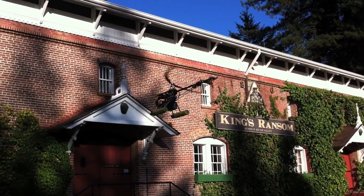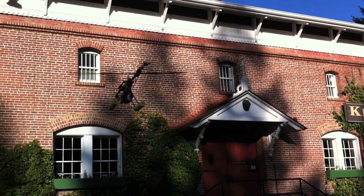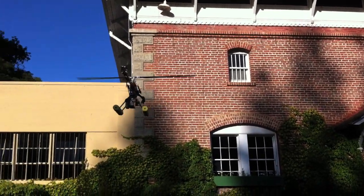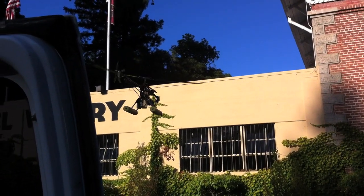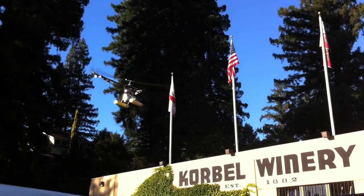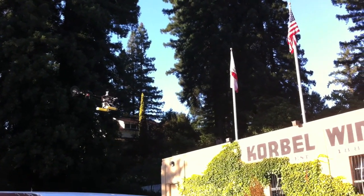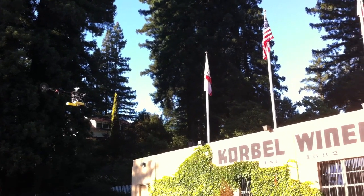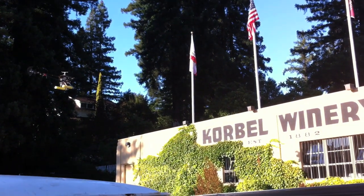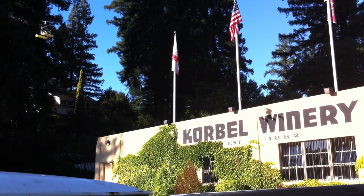Yeah, so here you see us using the RC helicopter much like you would a crane, I guess. Except it's a faster setup time than the crane, and most importantly, lets you do things that you couldn't on a crane. I mean, you could boom from ground level up to 200 feet if you had to. So it's much more than just a faster setup time.